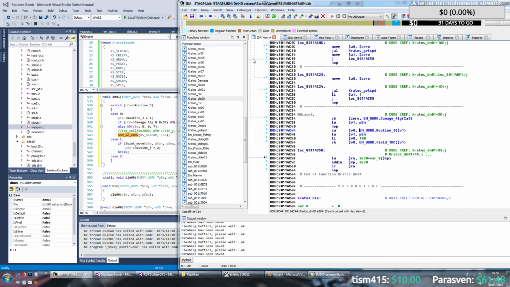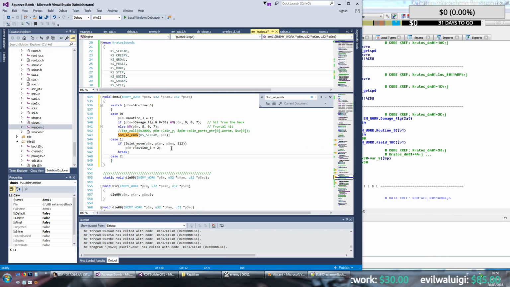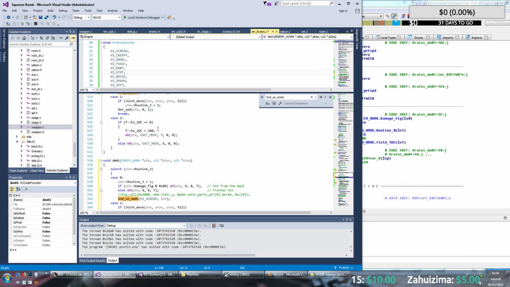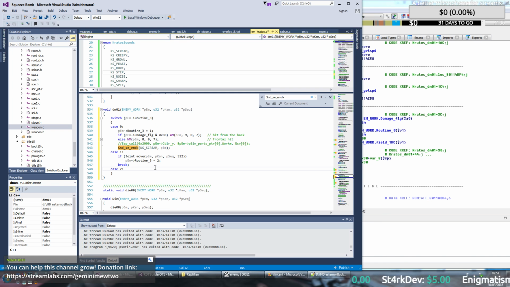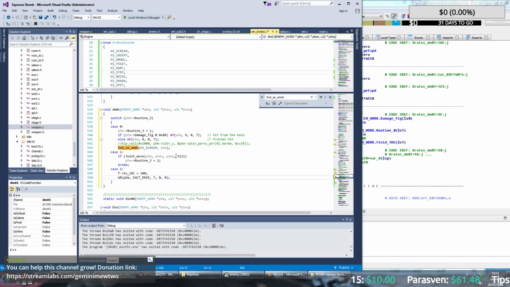Can you even guard after a shot of that magnitude? Oh well. He is going to guard anyway, I guess. There it goes.